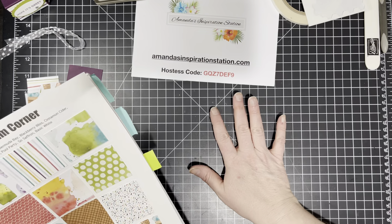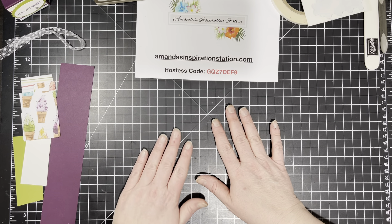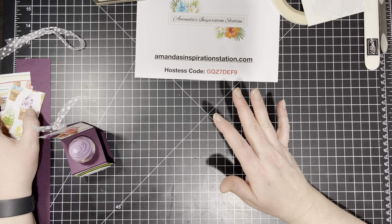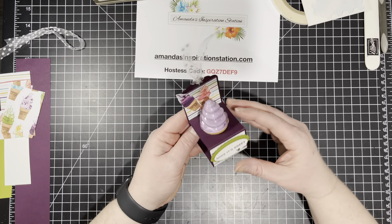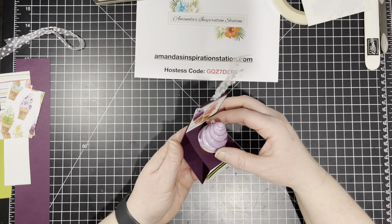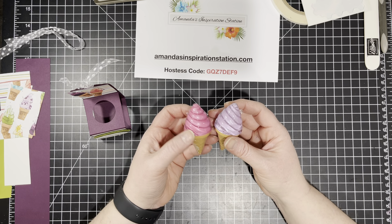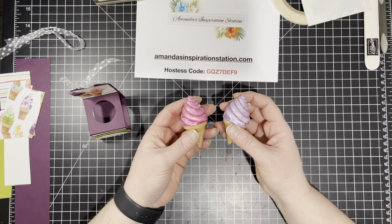Remember, Celebrations is going on until February 28th, so you still have plenty of time to get your goodies. Today I have another party favor for you. Yesterday we did a Bath and Body Works hand sanitizer. Today is a party favor — an ice cream cone lip gloss holder. This doesn't have to be a party favor per se; it could be a little gift for somebody. I got these little ice cream cone lip glosses at Target in the party section. Earlier this week I did that popsicle slider box with the little popsicle lip glosses.